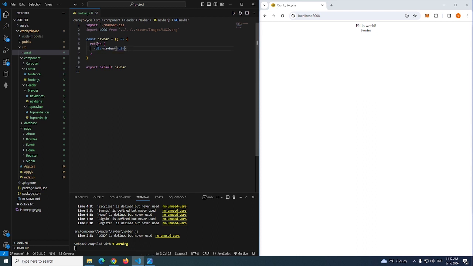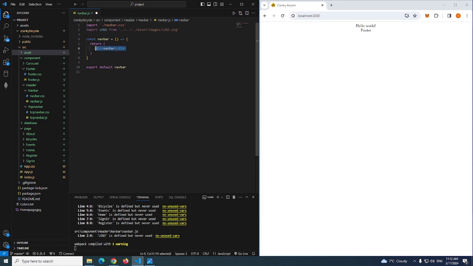And by the way, this returns only one item. So if I would add another div here, you would have an error, just so you know. So you will need to structure this so there is one item and you put things into this one item.